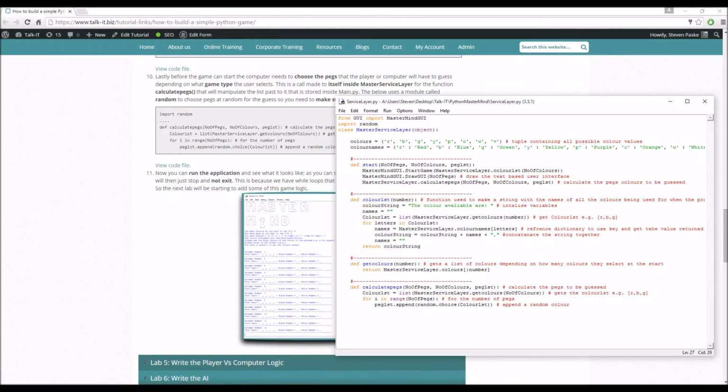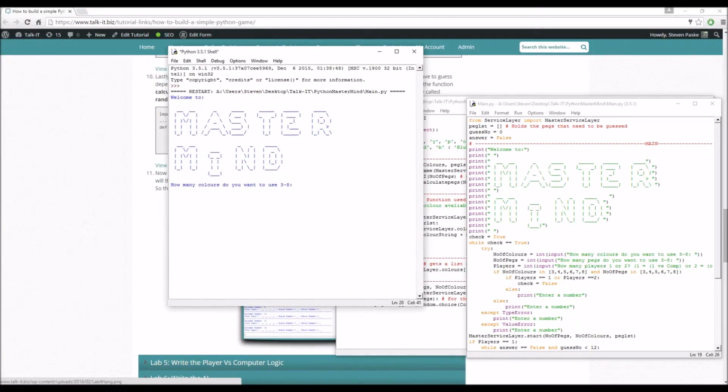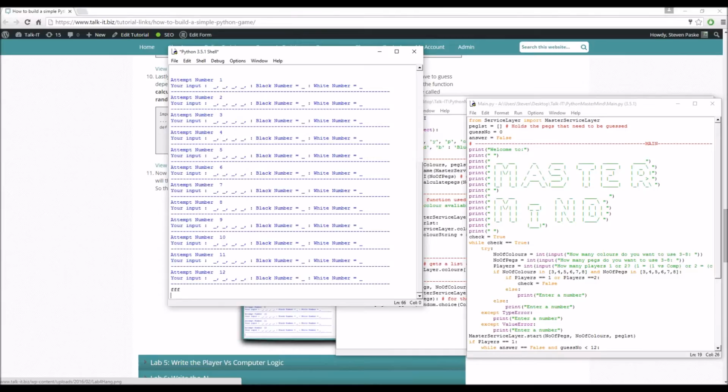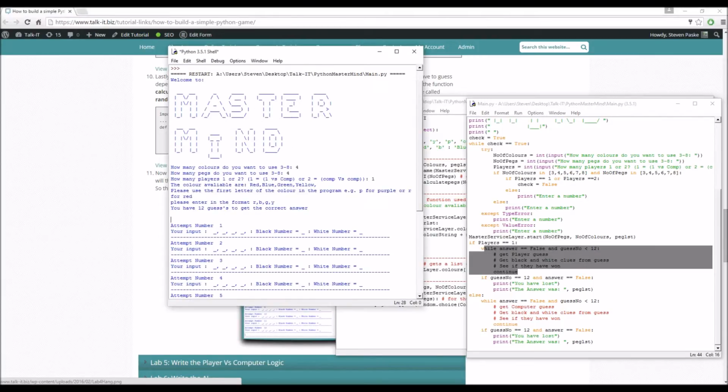So make sure you save everything, save main, and now we should be able to run this, and hopefully there's no issues. Pull that across. Again, this is an interpreted language, so it's not compiled, so you won't necessarily know something's broken until you hit it. So 441, and there you go, it's printed the board. We can't actually do anything still because it's just hitting that infinite loop down here in the while, but that is good. We can see it's working and the functionality's there.